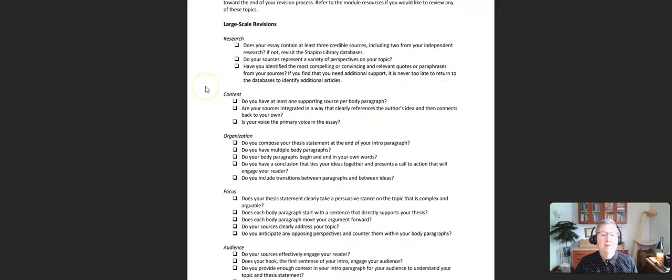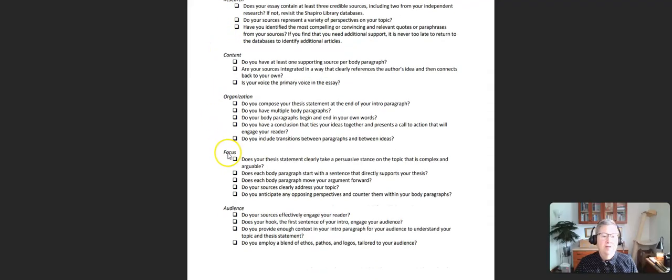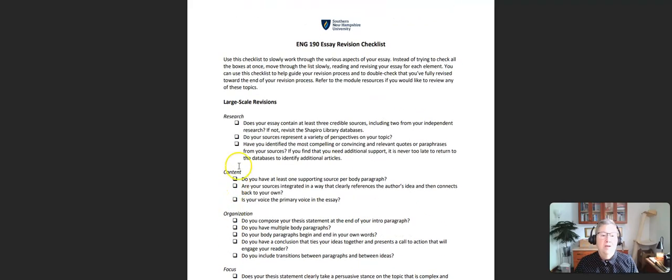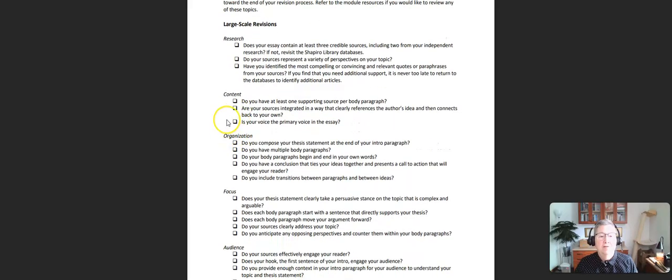Notice that this is broken down into categories: research, content, organization, focus, audience, and then when you've completed the work on all of those, only then can you do small-scale revisions. So each of the categories, each of the criteria breaks it down and asks you questions. Have you accomplished this in order to have effective research inclusion? Have you accomplished this to have the content the way that it's assigned and required?